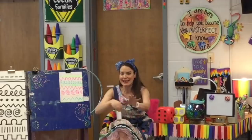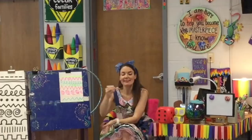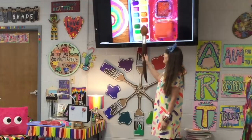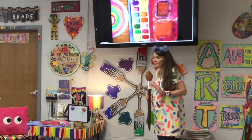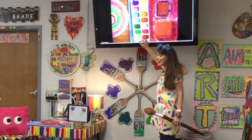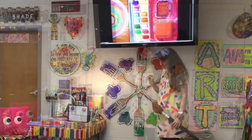And then last but not least. Did you see how I was holding it? You can't paint with that hand, man. And last but not least, these are called the bristles. You do not take your paintbrush and dip here, and then dip here, and then dip there, and then dip there. Because who can raise their hand and tell me what would happen to our colors? Jayla? They will get all mixed up. Right now, the colors look so beautiful. And there's all these different ones to choose from. If you take your paintbrush and dip here, and dip there, and dip there, and dip there, the colors will get all mixed up.